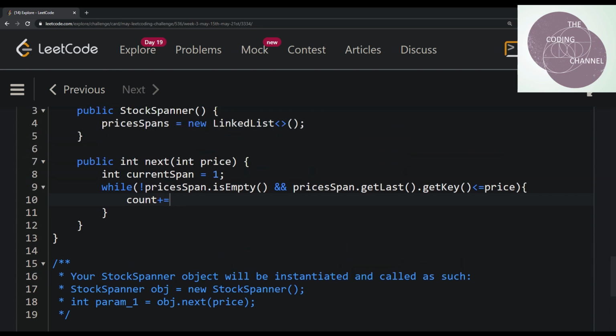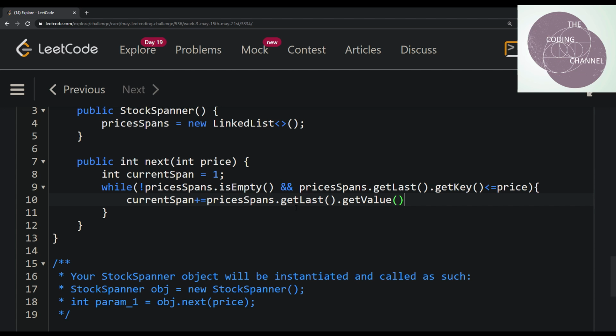Oh, it's not count, it's called current span, and this value would be prices spans dot get last dot get value. So what this will do is add the last day's span to the current span.